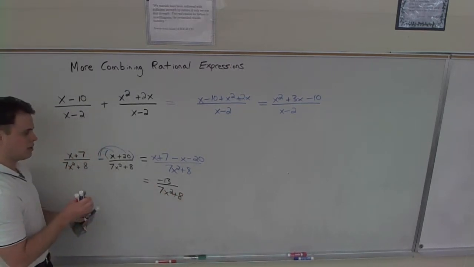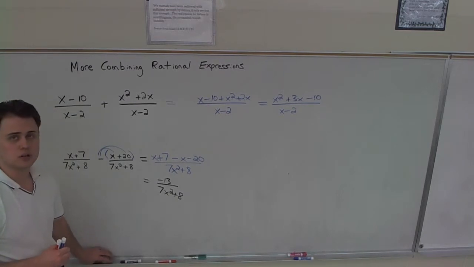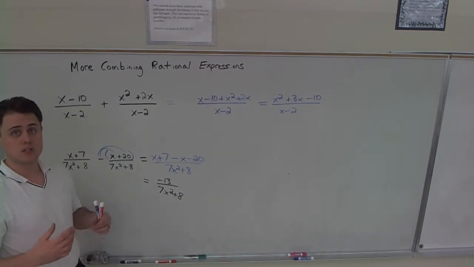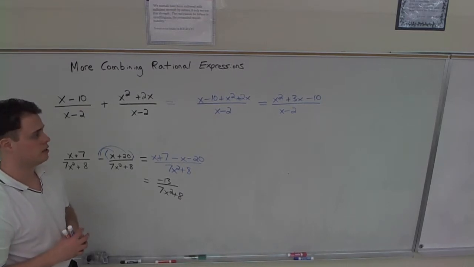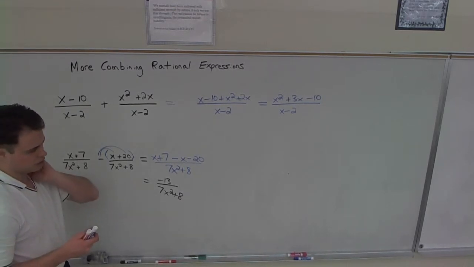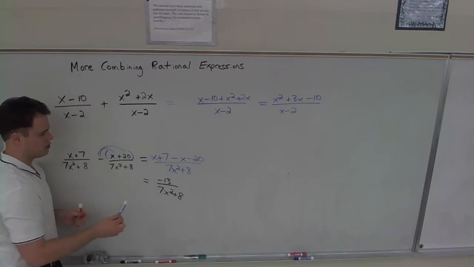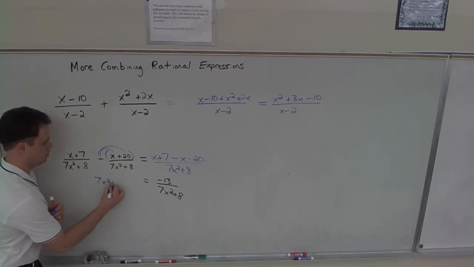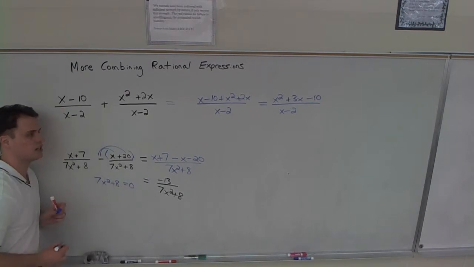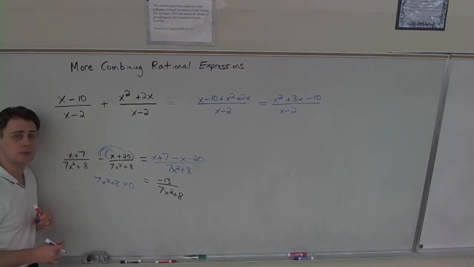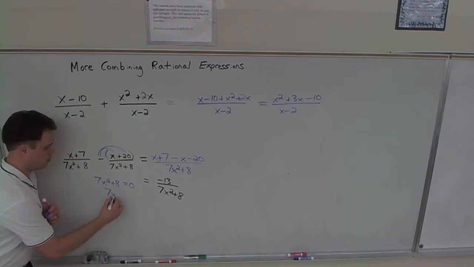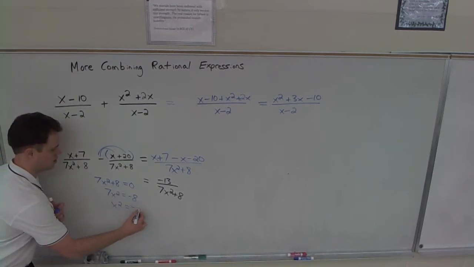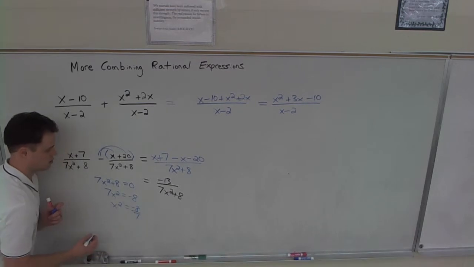Okay, so let's talk about both of these. Some of your problems, like in the last assignment, are going to say specify the places where the expression is undefined. So where is this expression undefined? You might not be able to guess, so you might want to try solving it. You might say 7x squared plus 8 equals 0, and see if there's any place that the bottom is 0. If I do that, I divide by 7 and get negative 8/7.